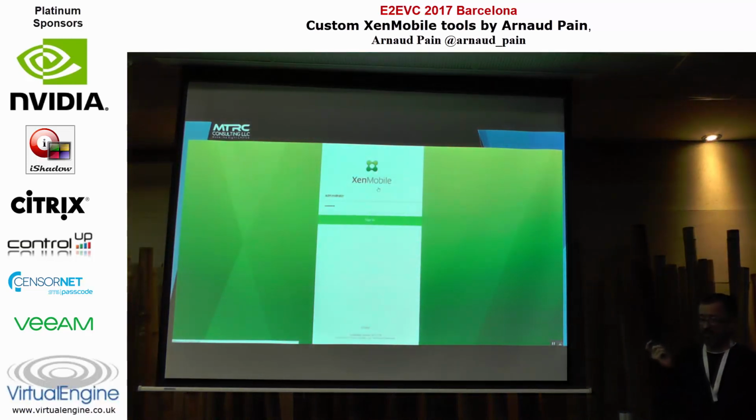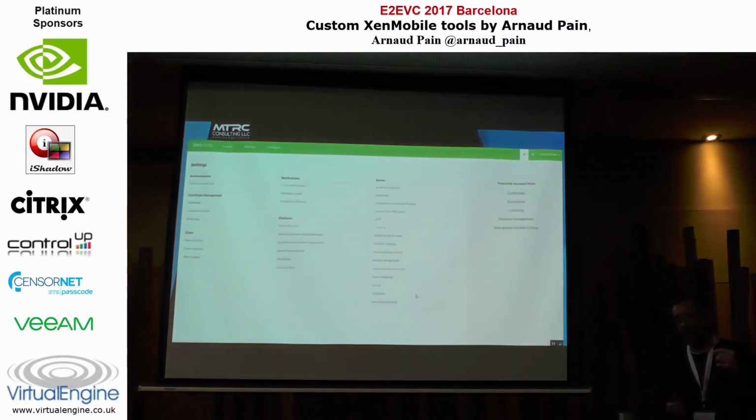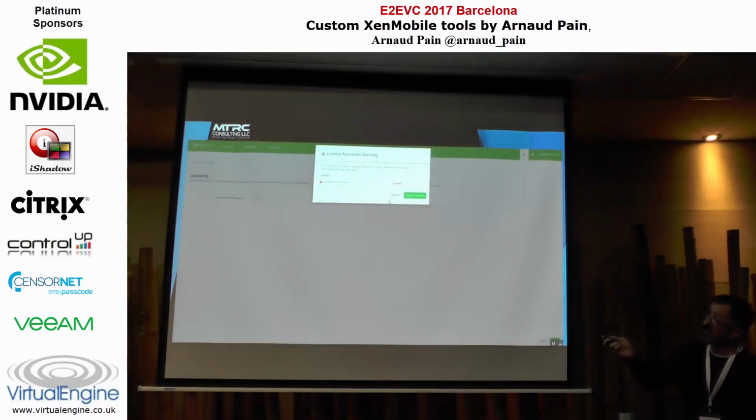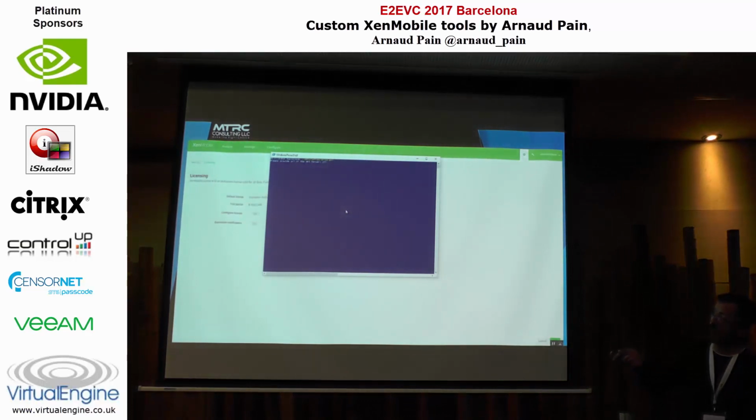The fact is, with the script, you need to put everything in the script, all the settings you want to add. For example, all the IPs of the servers and everything. So here, just an example. It's a server without any configuration. Just to show you, no license, no Netscaler, no LDAP.